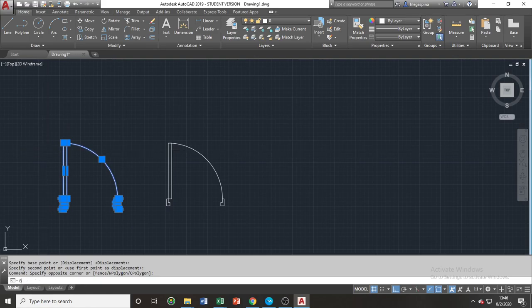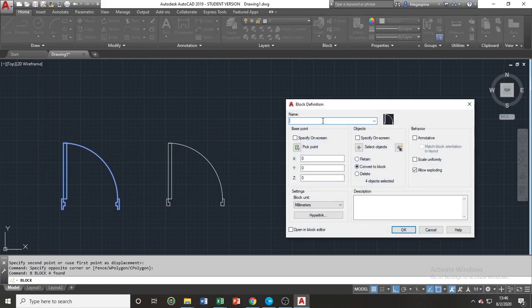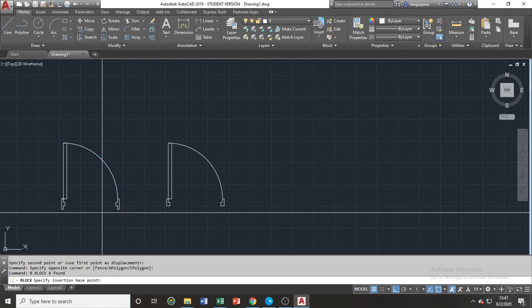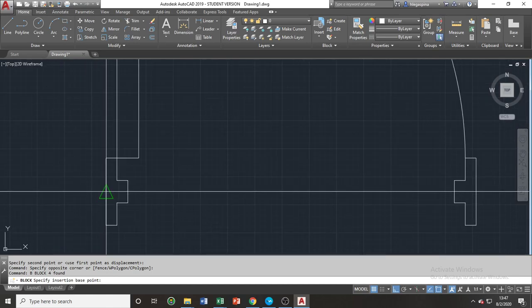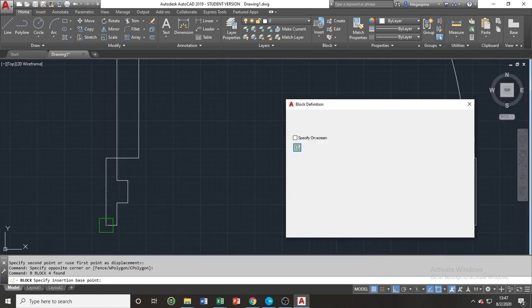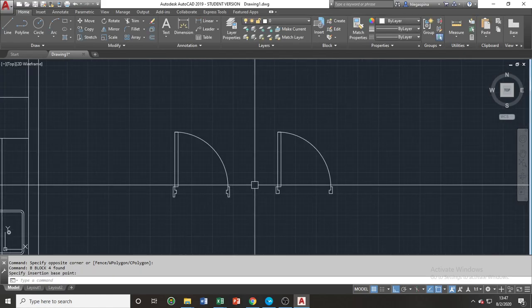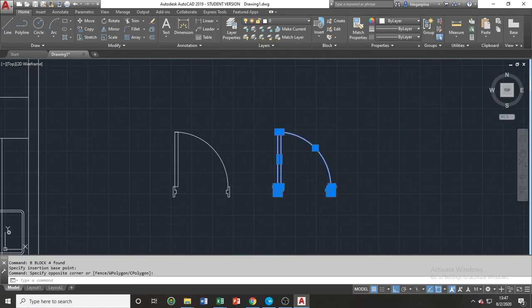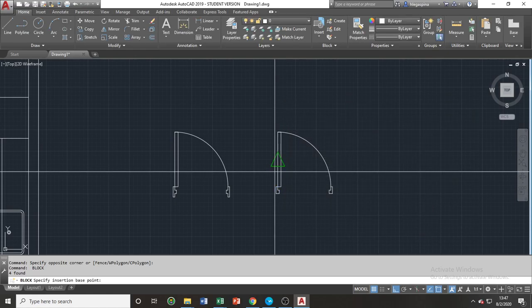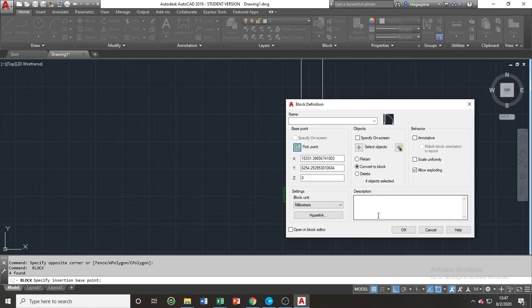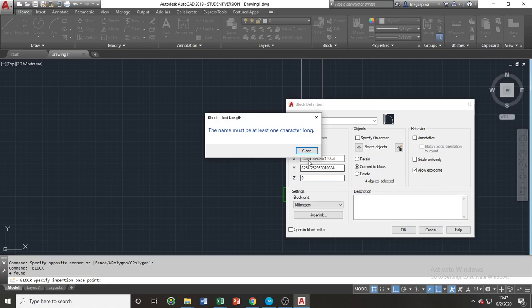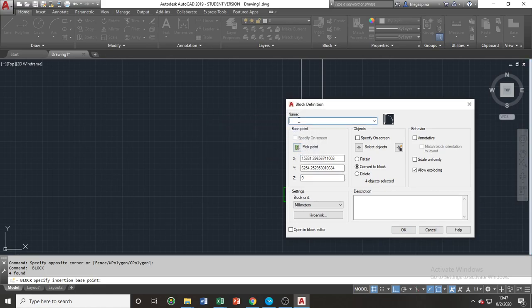So we'll again convert our doors into a block. This will be our door 1. Again, in creation of our block definition, never forget to specify your base point. Same here. So don't forget to name your door.